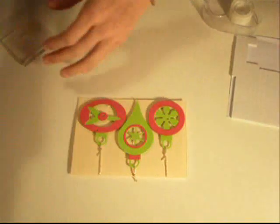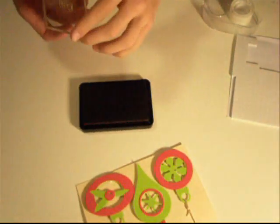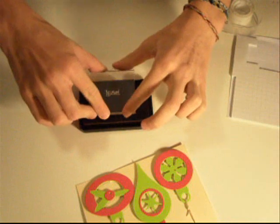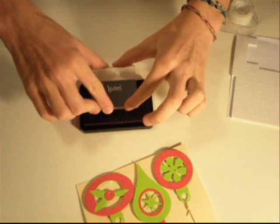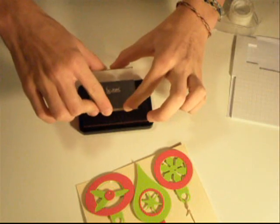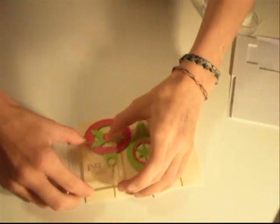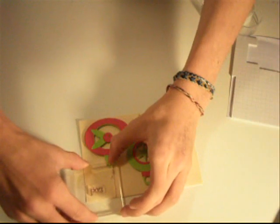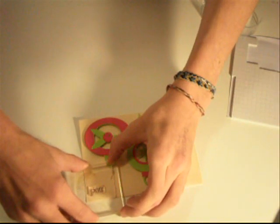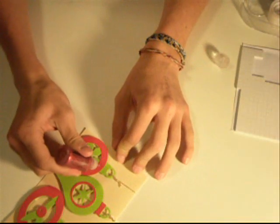And I also use those dimensionals that you see over there just to pop them up on my card. So over on the right side, you can see those white dimensionals. I use those to pop them on my card. Now I'm using a stamp set from Heidi Grace called Christmas Is, or it's just a Christmas stamp set from Heidi Grace, and I'm using this tiny Noel stamp, and some brown ink just to stamp in the bottom right-hand corner. And I just put those down with the dimensionals, and now I'm using some Xmas Red Stickles.